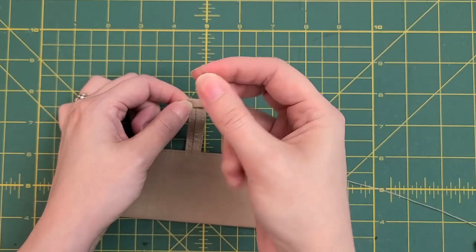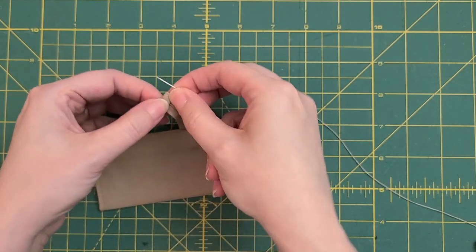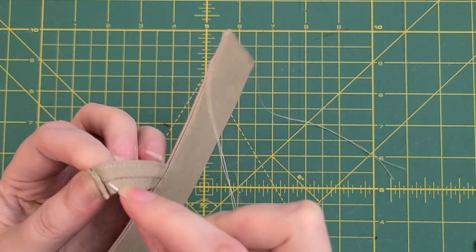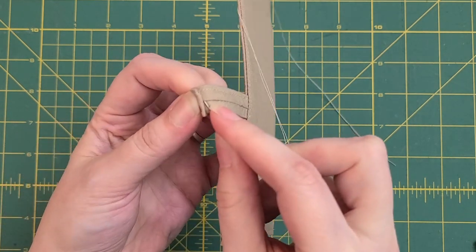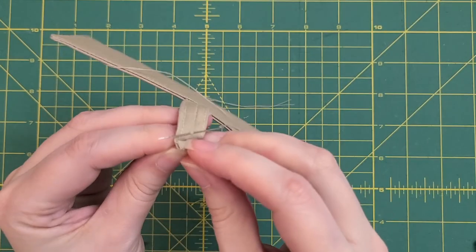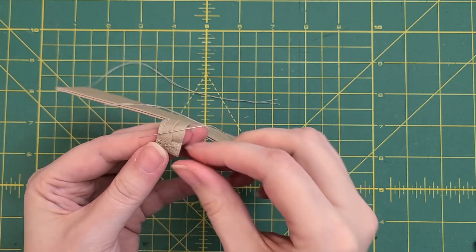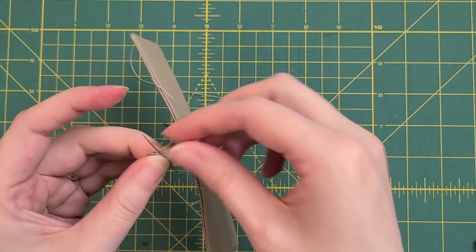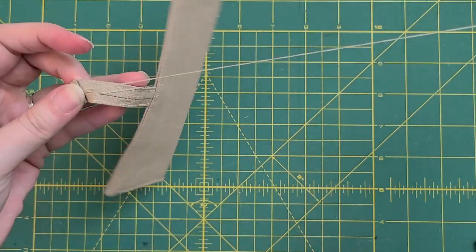And make sure that your thread doesn't show through to the front of the casing. It's just a little added touch and tailoring that makes it nice. It's the nice little invisible stitch, but you don't need a lot here. You just need to grab a few threads to make sure that it stays closed. This is quite fiddly and little, so take your time. It's always good practice.